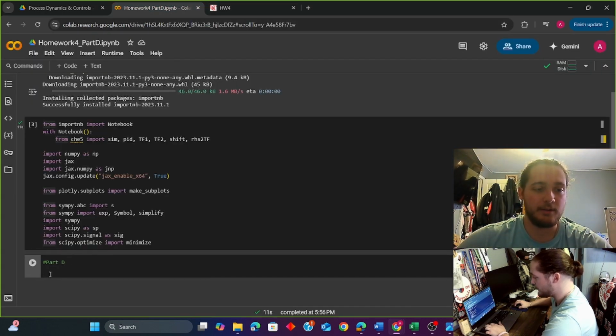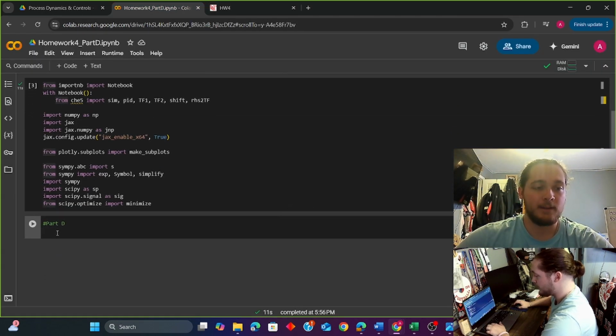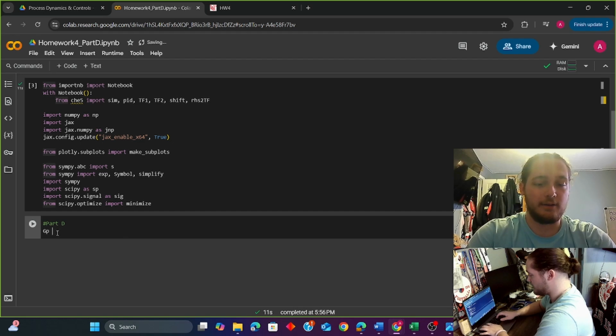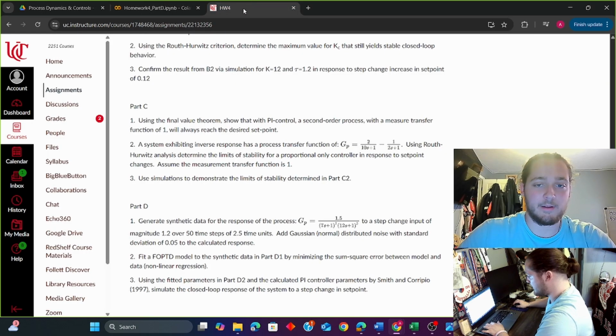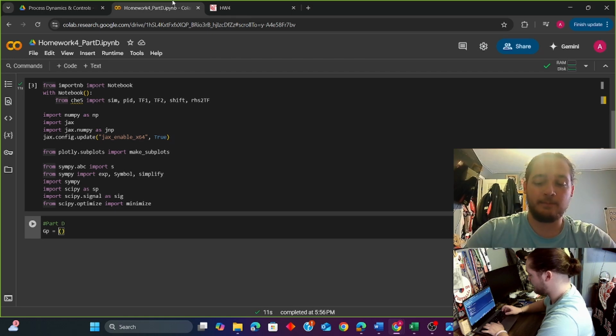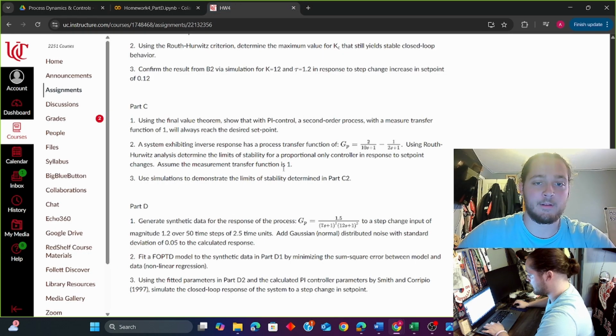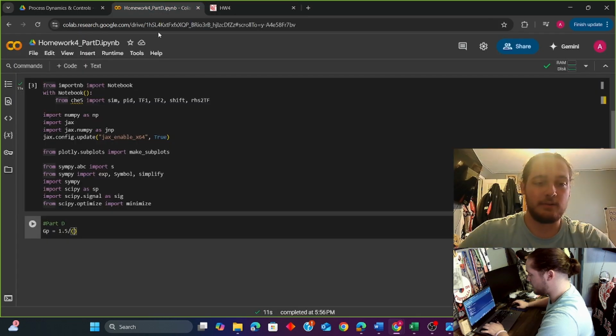So going into our code here for part D, we can start with defining our GP, which is going to be equal to 1.5 over (7s plus 1) cubed.